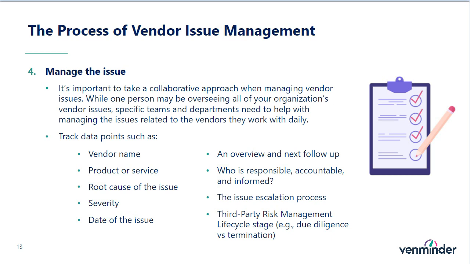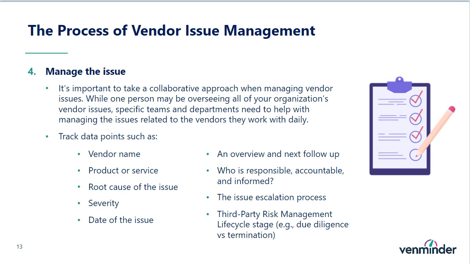There should be an expectation of next steps. What is the follow-up? Who has the actions? Is it on your side? Is it on the vendor side? And who is it assigned to? Roles and responsibilities here. Who is responsible, accountable, informed? The vendor owner can't do everything themselves. Management might escalate to legal while the vendor owner is talking to the vendor. So look at that and assign it and make sure it's clear in your system of record as you're logging this and managing the issue.